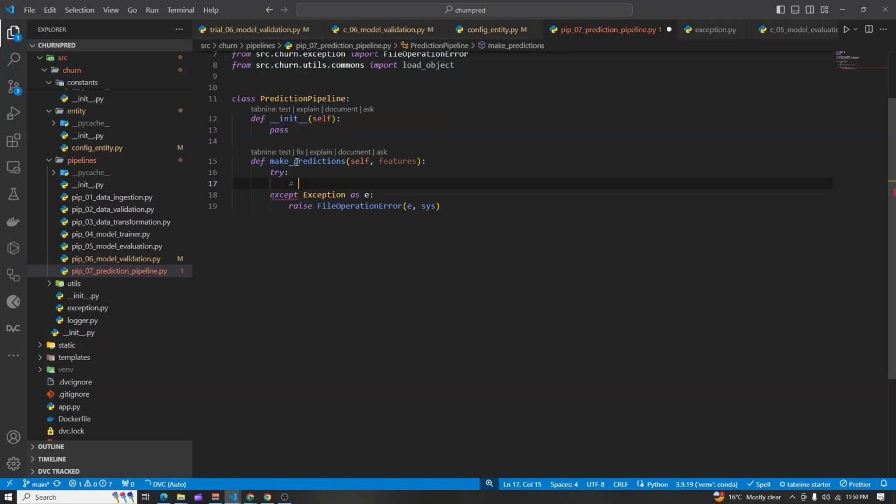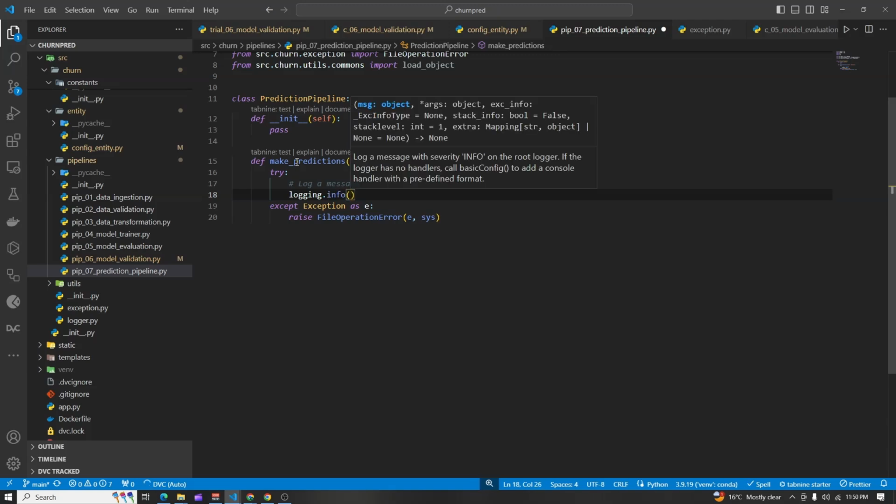Then first log a message. For this message, we can use logging.info. Here we can specify the message.